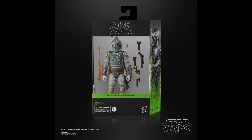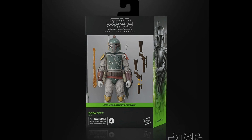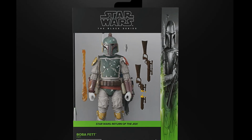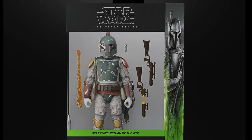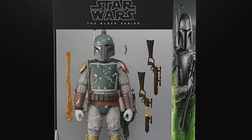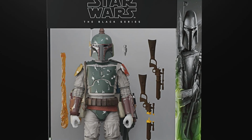Next up, we have a deluxe Boba Fett from Return of the Jedi. And again, I think these are digital renders. They are not the actual toy, if I understand correctly. Star Wars The Black Series Boba Fett from Return of the Jedi. Scheduled release June 1st, 2021. That's almost a year away, wow. Retail price $29.99, ages 4 and up.